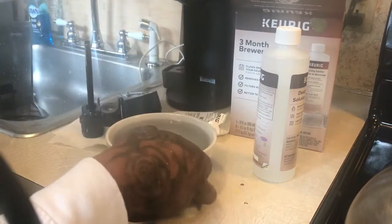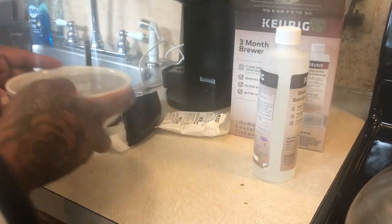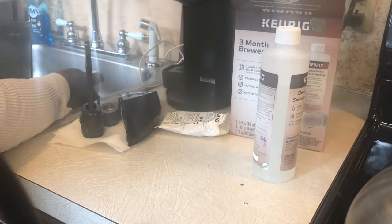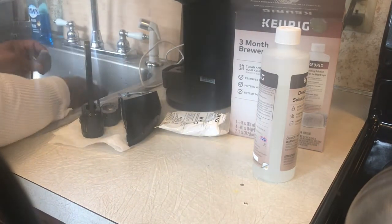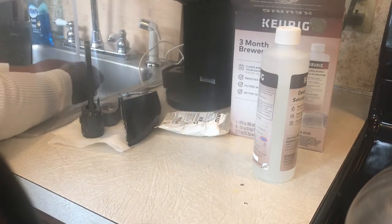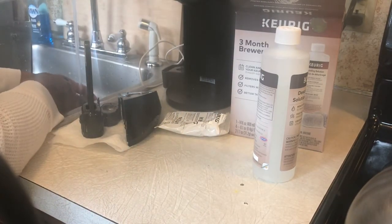All you're going to do really is take this out, pour this water out right here in the sink. Put that to the side. And you're going to rinse this off for 60 seconds in cold water. Just let it run in cold water for 60 seconds.